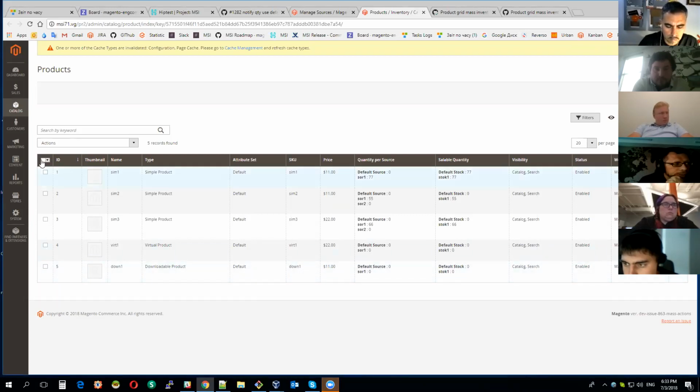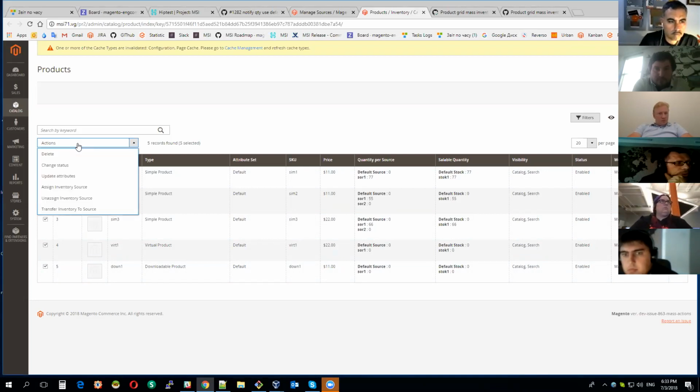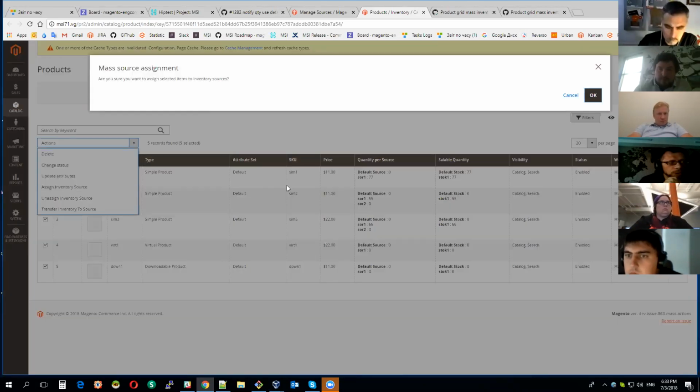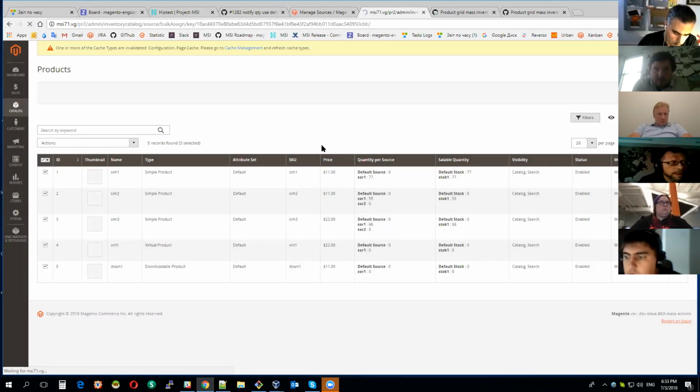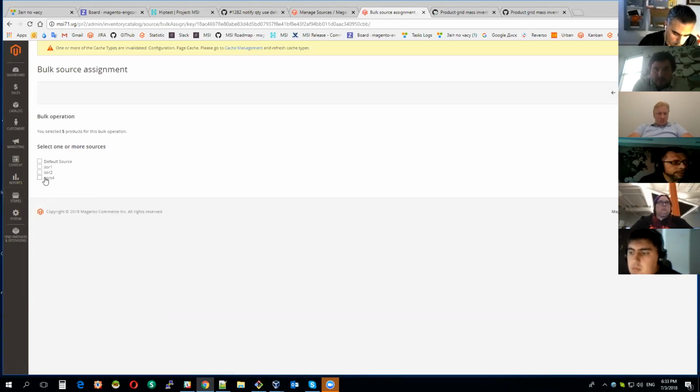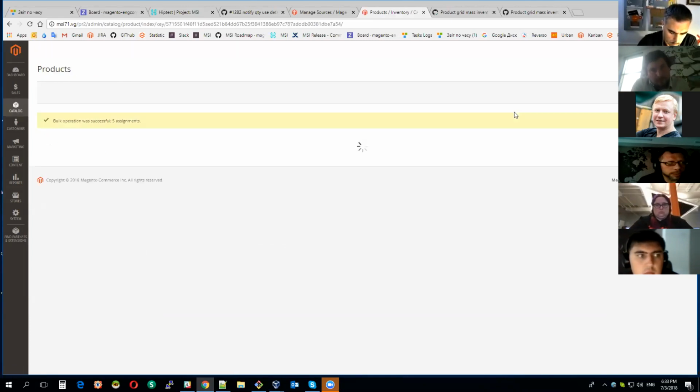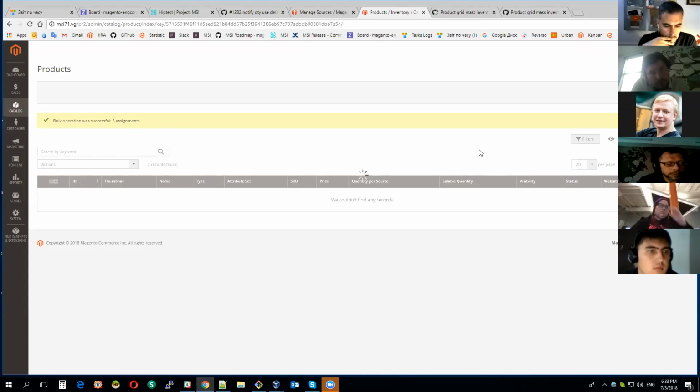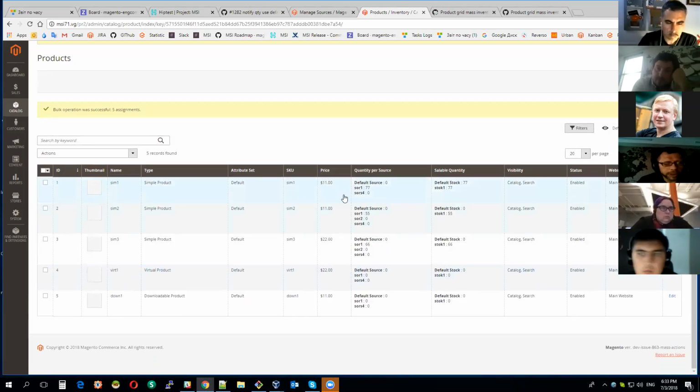First of all, I will try to use the bulk action, assign inventory source to all products. I selected all. And here we have my newly created source. I check it and click assign sources. As we may see, source 4 is assigned to all 5 products that we have, without any quantity, of course.